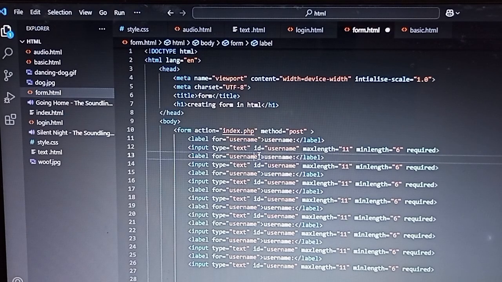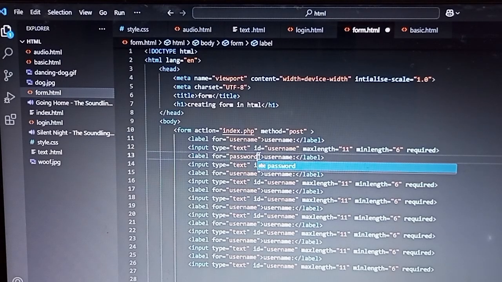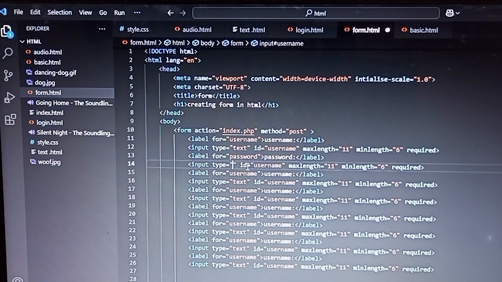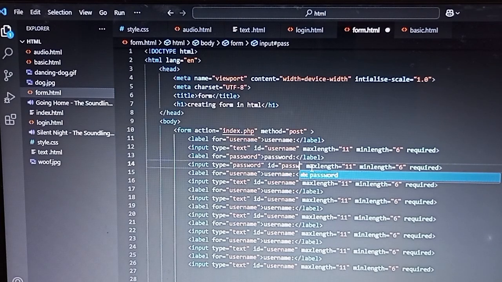And here let me change it into label for password, and let me change this content also into password. Now same thing, input type is not text, it is password. Input type is password, yes. The id is also password. Now see, maximum length 11 and minimum length 6, required. Okay, let it be now.